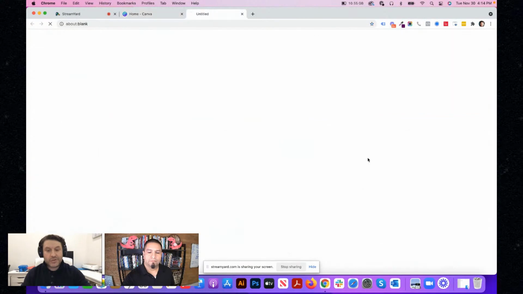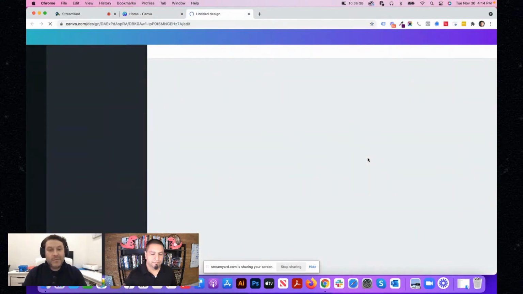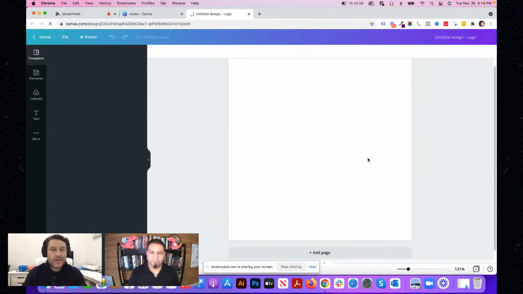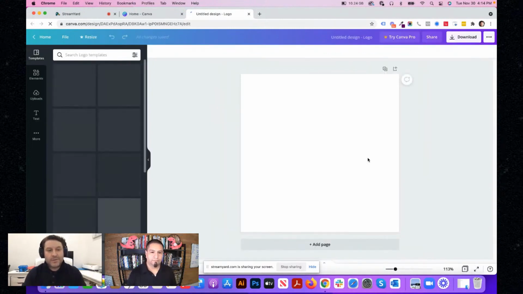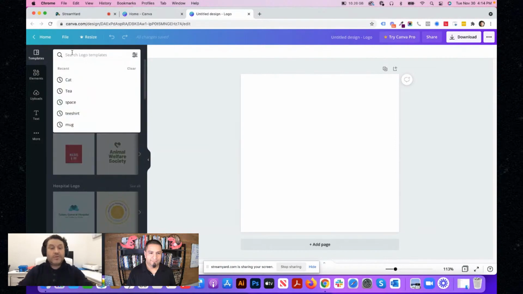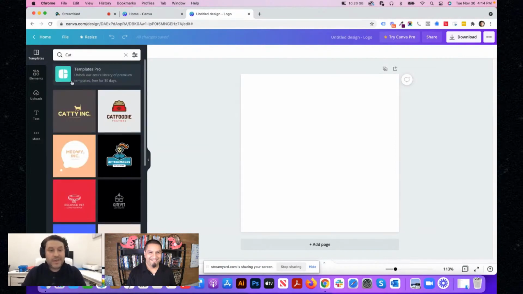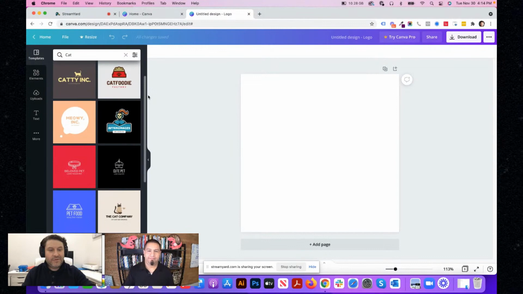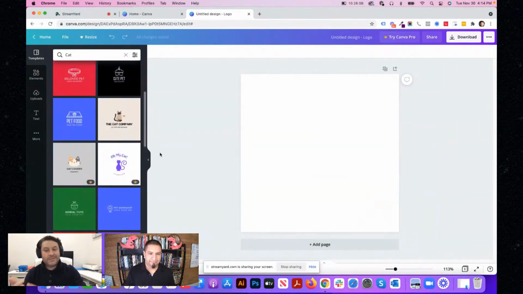So I'm going to just create this right here, and it will just be like a small little editor where you can bring elements and uploads and text and all of the stuff. The cool thing about it is that you type in the search right here, and I'm going to choose the word cat. And as you can see, I can just prepare something here already. And it'll give you actually ideas of the logo that you might want to use. Of course, you want to personalize it, you want to make it your own, but it's always good to have this option. Why? Because it's super fast. It doesn't really take you that long.